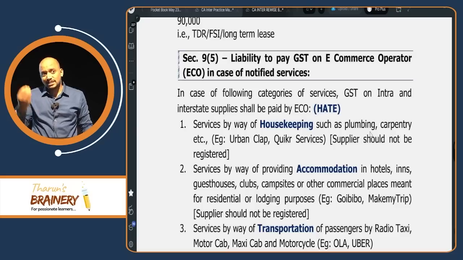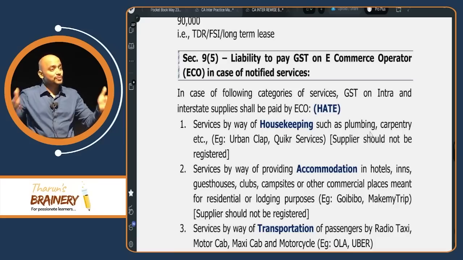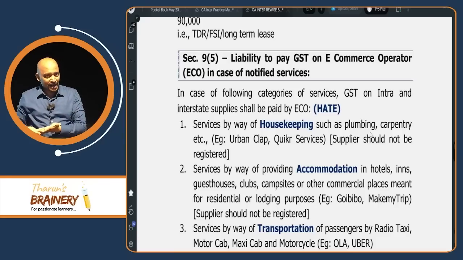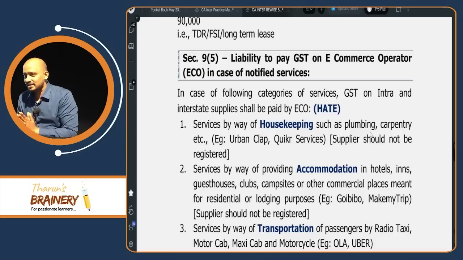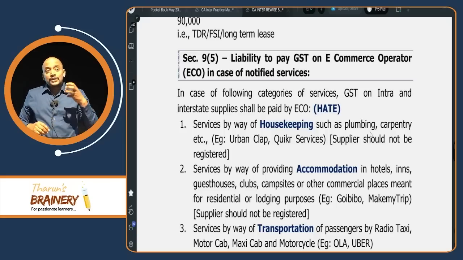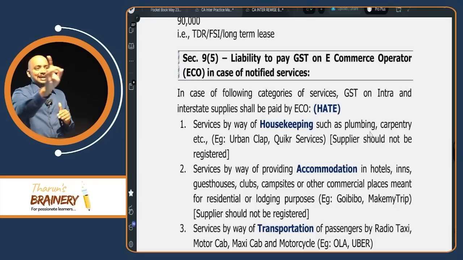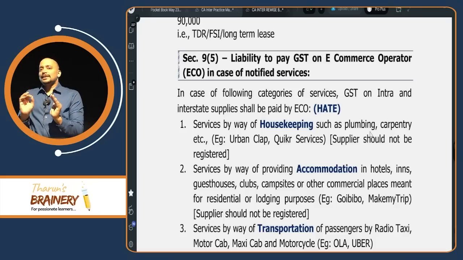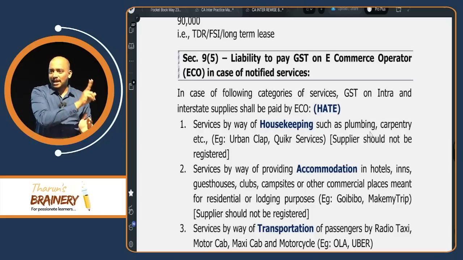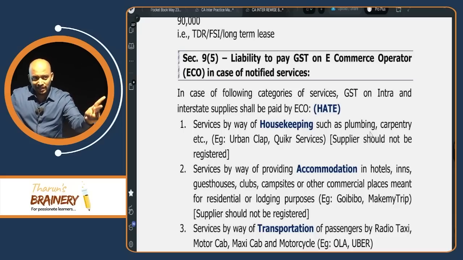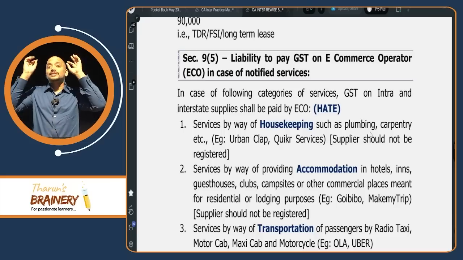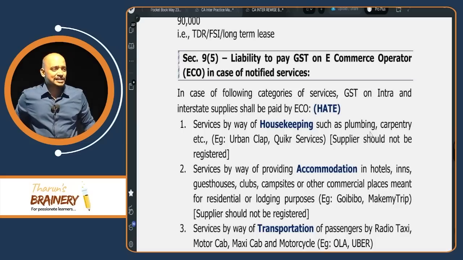On that share, is the AC mechanic required to pay GST? No, the AC mechanic is not required to pay GST, because why? Tax is already paid on this. Why again do we need to pay the tax? No need to pay tax. Now, what will be included in the aggregate turnover of the AC mechanic? You paid 399 rupees to Urban Clap. Urban Clap maybe retains 99 rupees or 199 rupees, and 200 rupees they will pay to the AC mechanic. Now is 200 rupees included in the aggregate turnover of the AC mechanic, or will 399 be included in the turnover of the AC mechanic?